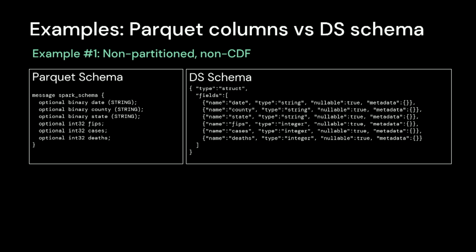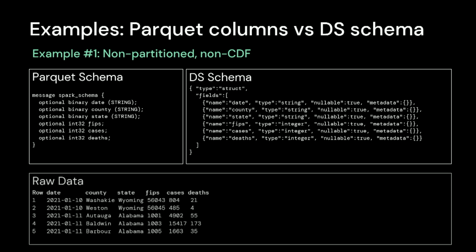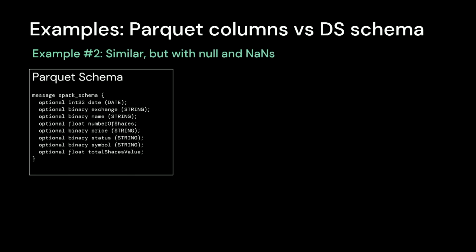We can see the types, strings and integers. We can see that they're nullable columns. It matches. And sure enough, if we look at the data dumped out using that little Parquet Inspector tool that I mentioned, it's pretty much what we expected. Now, if, like me, you developed that and thought, I'm done, and put it into test with a whole bunch of different tables, expecting it to work, you too will be very surprised. Let's look at another example as to why.